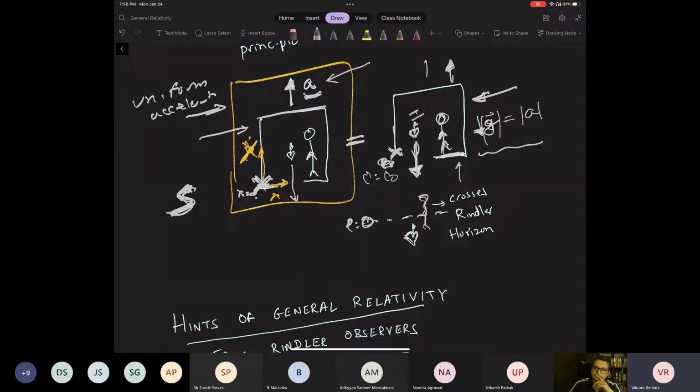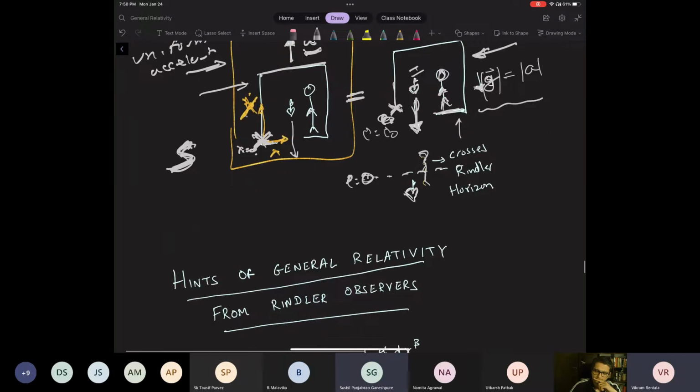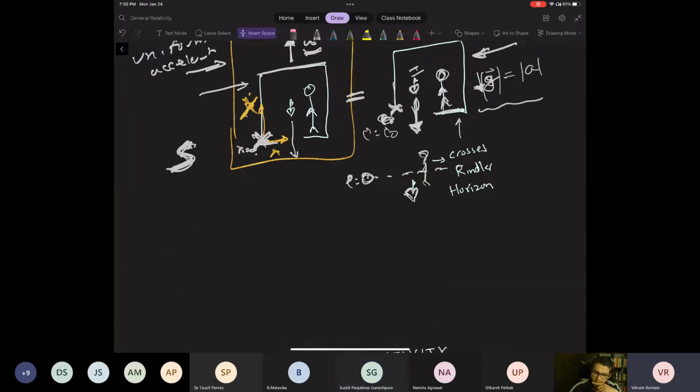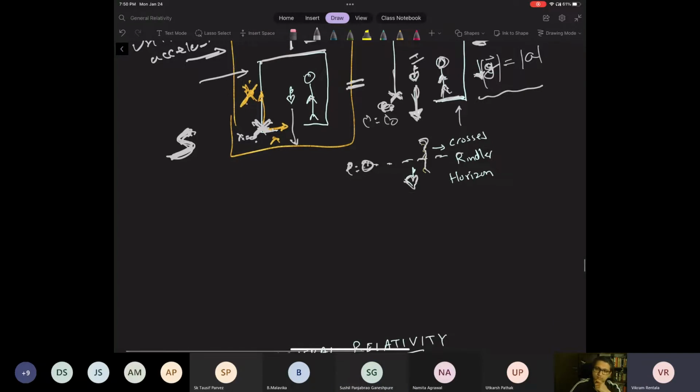Sir, in the black hole analogy that you made earlier, a person is falling into the black hole, he's an inertial observer, and he's sending a signal to an accelerated observer. So even if it wasn't a black hole, the result would be the same, no? Even if it wasn't a black hole, yeah, the result would be the same.